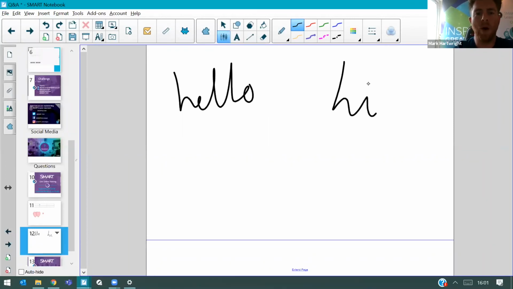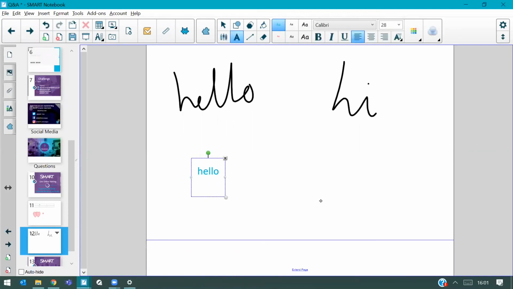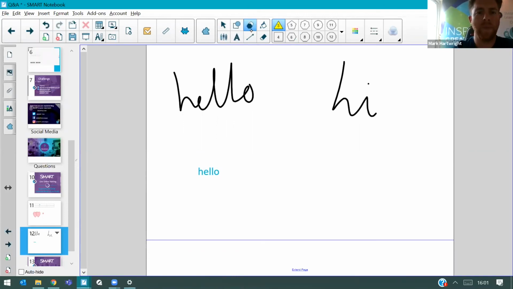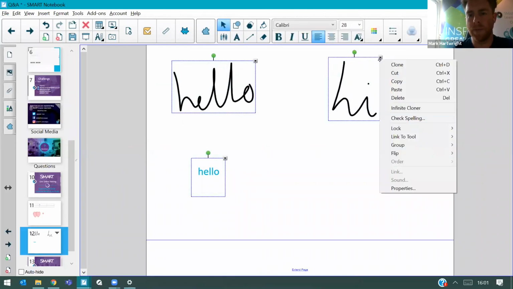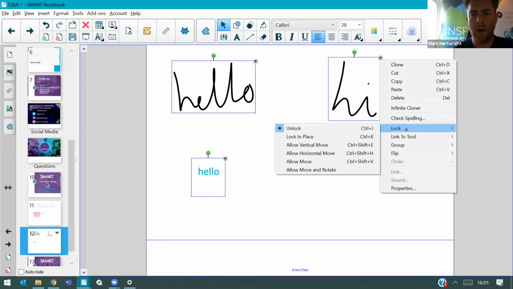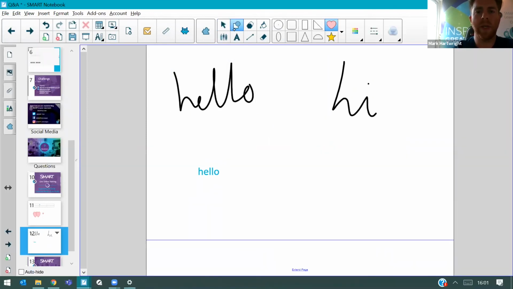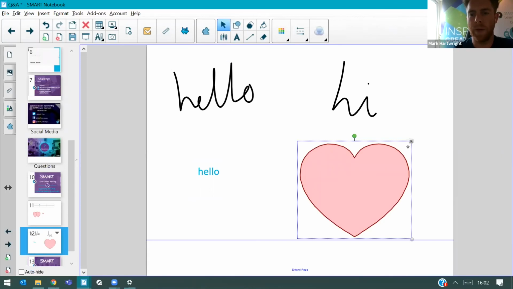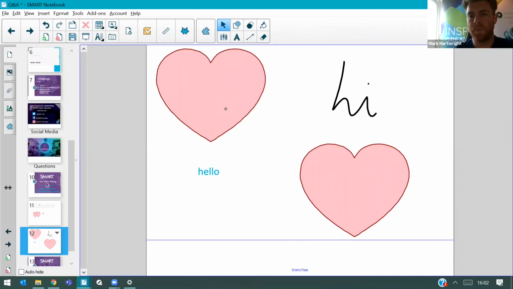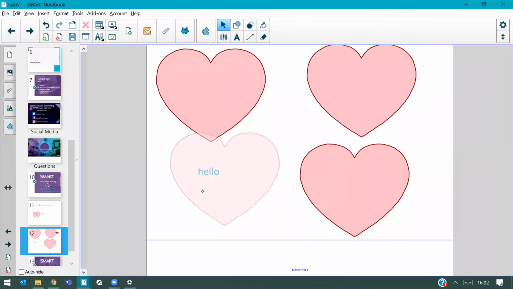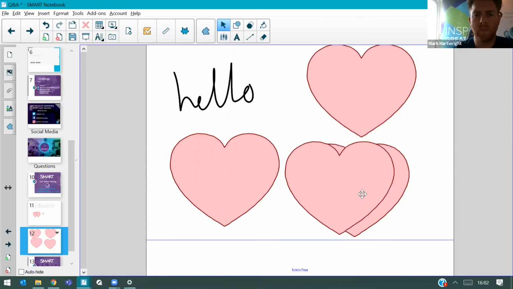If I've got my words there, or I could obviously type them as well. If I've got those typed there, what I can do now is lock those in place. And then if I was creating that one there and infinitely clone this one, I could then just put them over the top. Yeah, it was just for me lining the words up, really. I know I could line it up, so that's fine. I can do it without putting it in a table.